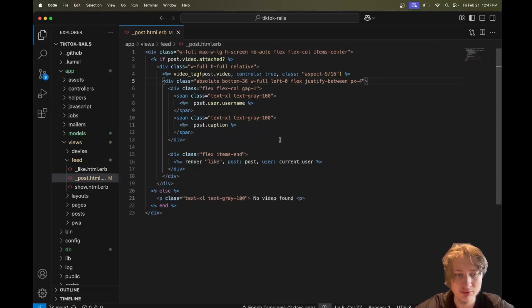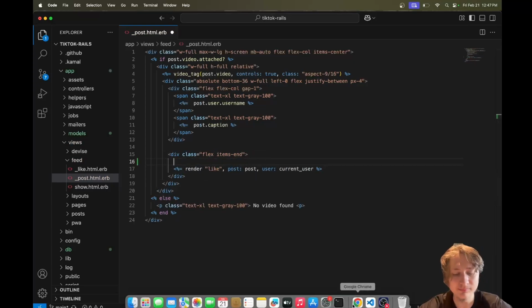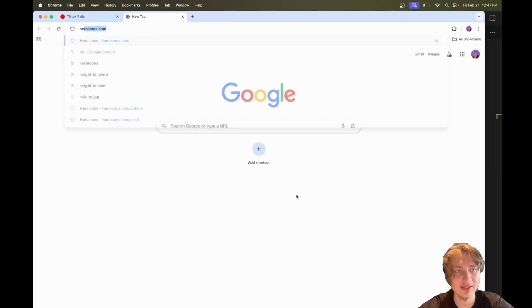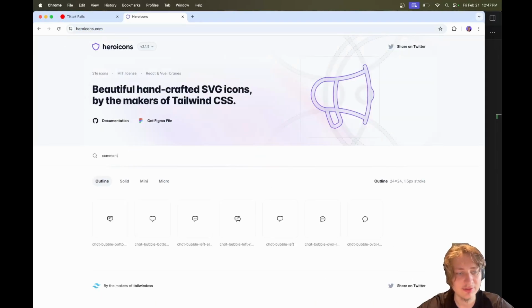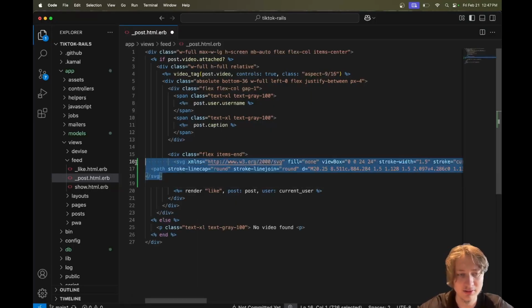I think what I'll do most likely then is we'll go into this flex class and we can just drop in a comment button right here. So I'll just start by grabbing an icon. Let's just do Heroicons again because they're pretty reliable for finding icons. I kind of like this chat bubble with two different chat bubbles because it kind of means you're talking to the community.